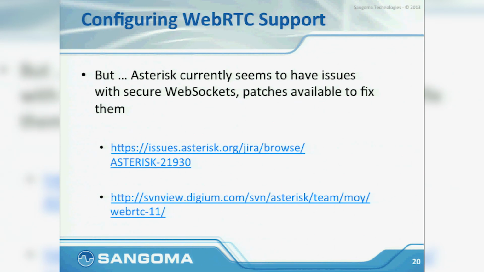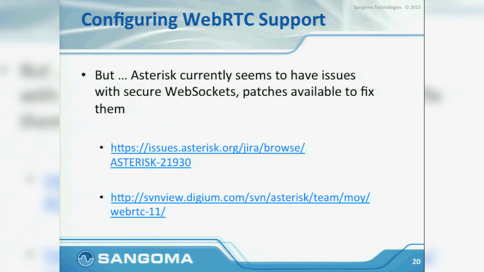It seems to be a current bug in Asterisk, at least in Asterisk 11. I think I tried Asterisk 12 as well, and I saw the same behavior. It seems secure WebSockets are not quite working. They may work sometimes. Sometimes the socket will not really receive all the data that it's supposed to receive, and your call will hang. There are already some patches that we posted on the issues.asterisk.org web tracker.